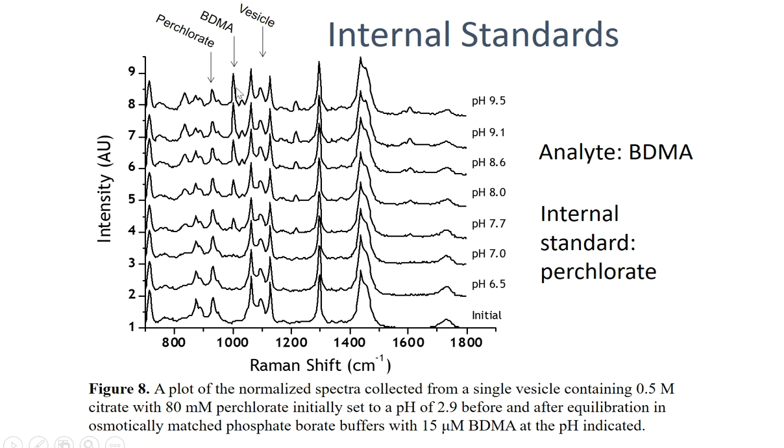But they needed an internal standard because there was so much between run variation. So they added perchlorate that was present all the time in every sample. That peak here is the perchlorate, regardless of how the BDMA was changing. So even in cases where there's no BDMA, they have a perchlorate, and the perchlorate is constant. So you can see how much the signal changes in the perchlorate just from one run to the next. So you can see how essential it is to have that internal standard so you can account for that variation in a given run.